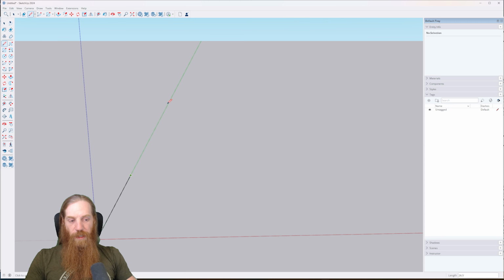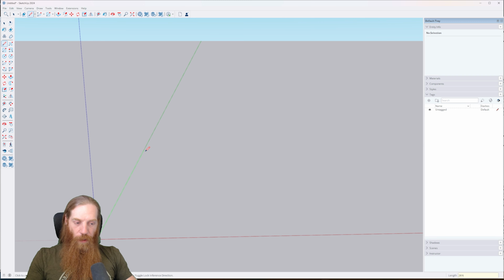You can also do 26, so let me undo that. I want to start right there at the origin, bring a line out, and then type in 26 feet, and then you can put 6, and you don't have to do anything else after that. It'll assume that that 6 is inches, but you can also put the inches notation, the quotation mark, and it will use 26'6".